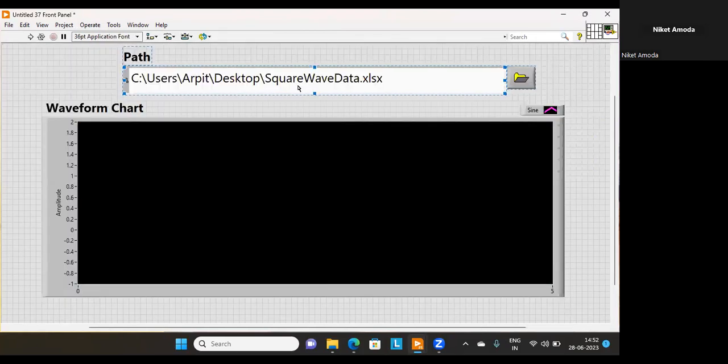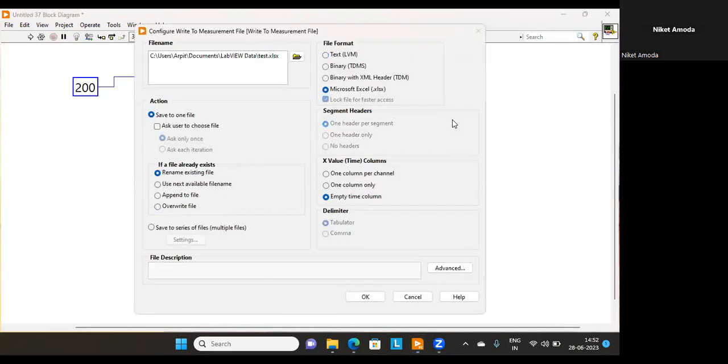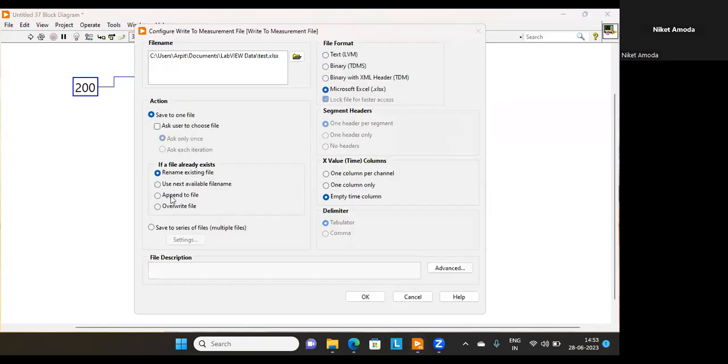Okay, same path. I want to now overwrite that. So what are the options I have? Go here. Okay, so see that here, आप कहाँ पे click करेंगे? Write to measurement file पे click कीजिए. Okay, once you click on that, see the options over here.